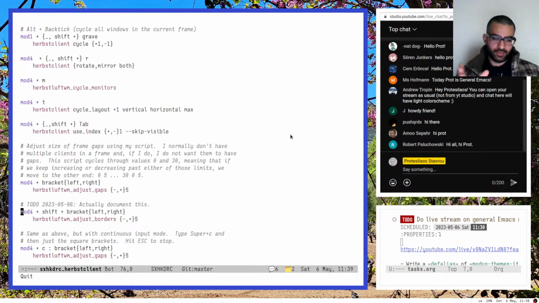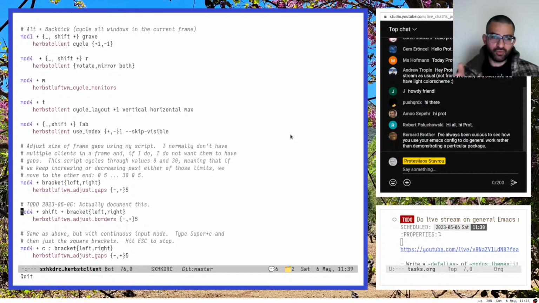And what I was doing to navigate around, so you saw how I was quickly going from my dotfiles to the Herbstluft autostart file, then to the sxhkd directory. The way I was doing it is because I am using the Emacs bookmarking facility. This is very simple to use. You are in a file or in a buffer and you do bookmark-set. By default, this is bound to C-x r m. And you do bookmark-set and it will record the bookmark of the current file or directory. And then you will do C-x r b or bookmark-jump, and it uses completion to go to where you need to go.